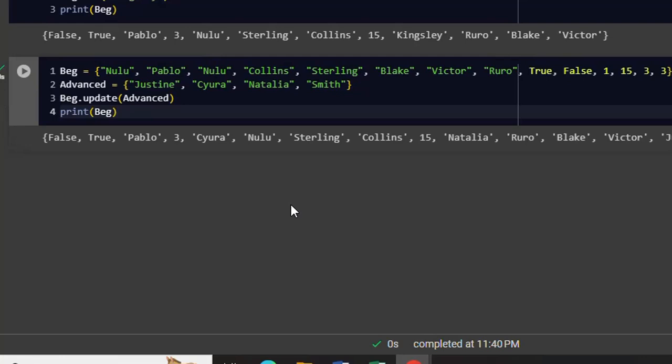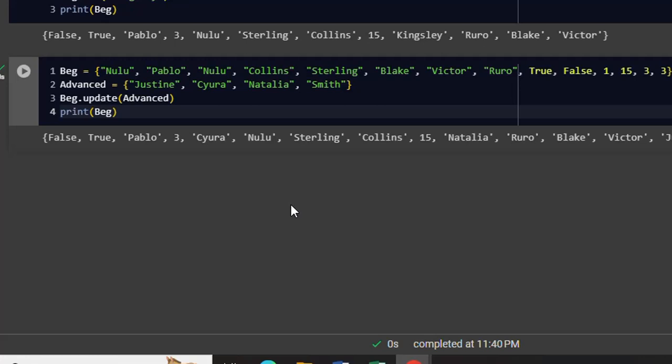So if you look at this, we use update, and that update automatically adds all the other data into it. So we use it to update the beginners with the advanced. So once we did that, both of them automatically mesh together, and we have them inside. Just the same way you update your phone, the other version is still there, just that the new features that you added recently will be added to it. So this is how you can do an update.